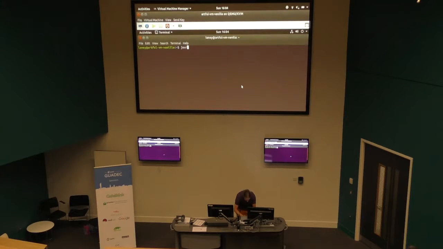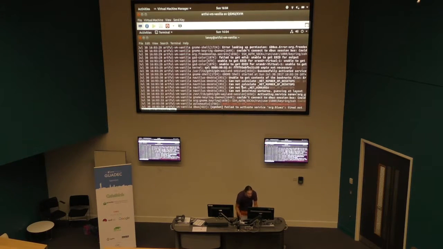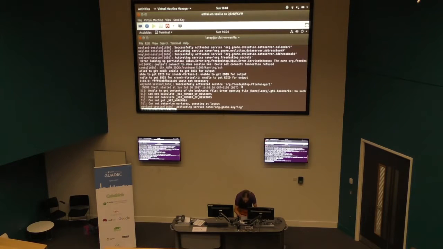That reminded me that we should probably look at this stuff. If I look at the journal, I don't know how much of this you can see, but all sorts of stuff is refusing to connect to other things, to the bus, and loads of weird problems are happening in this session. And all I've done is SSH'd in, logged out, logged back in, and things haven't been killed correctly. Now, I happen to know there are some patches for GNOME Session which are meant to mitigate this, but it just reminded me about all of the other work.